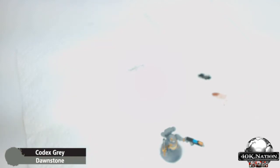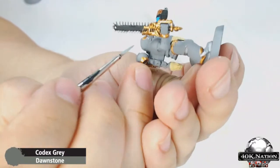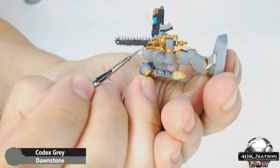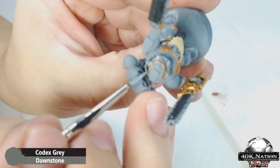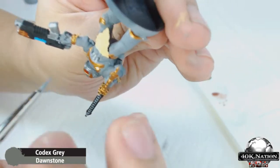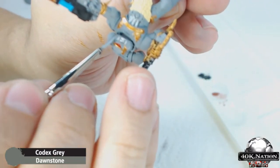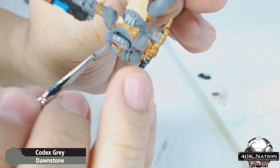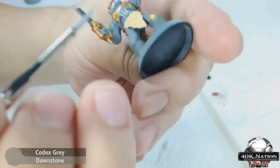Looks like the helmet's going to need some pinpoint accurate cleaning up. You also want to fix that.